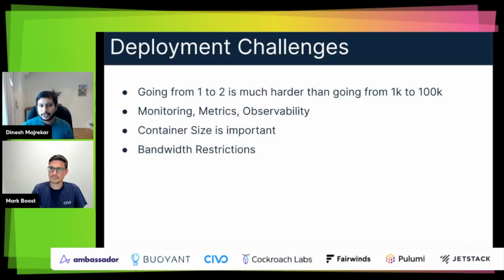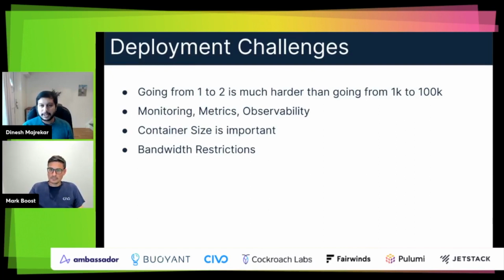So some of the deployment challenges of going to the edge is that I think I've covered this here, like going from 1 to 2 is really quite hard, and going from 1,000 to 100,000 is relatively easy. The reason behind that is you're designing for failure and designing for failover. And what's nice about going down the Kubernetes route is that we get that out of the box. We're already designing applications for failure. And then same with rollout as well. We are designing with Kubernetes for a consistent deployment that we can put in DR situations, and that can be applied to the edge. We've also solved a lot of problems around monitoring and metrics and observability and sending this data back to a central location.